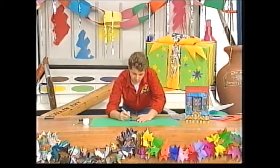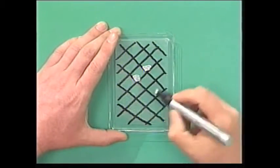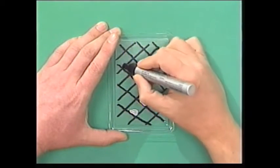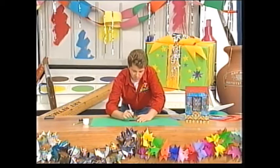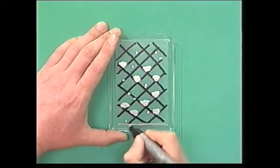And then you could take a silver pen and just put little bits of snow where the snow has collected in these lattice windows. You used to see these lattice windows on the old-fashioned shops — not that I remember the old-fashioned shops, of course. And then you could always put some snowflakes in, and a bit of snow that's collected on the back.